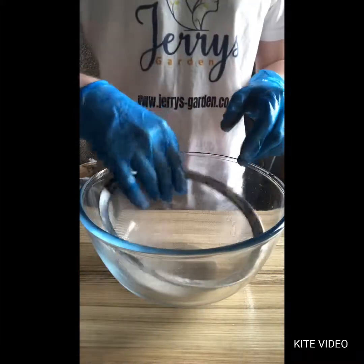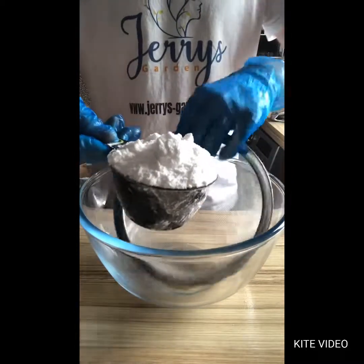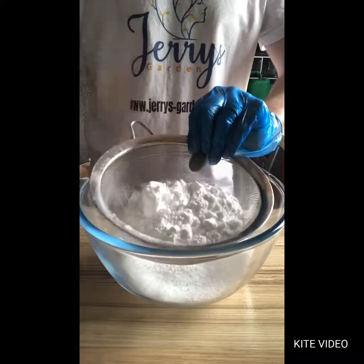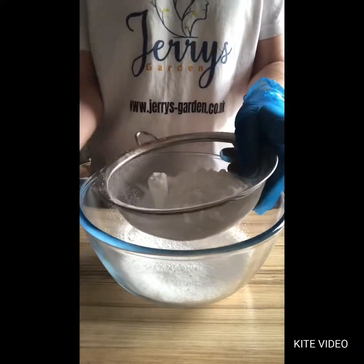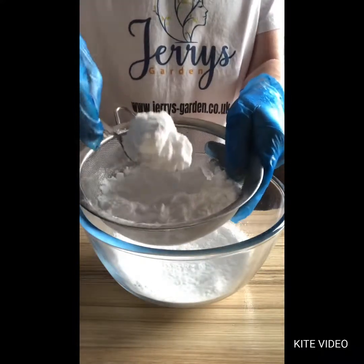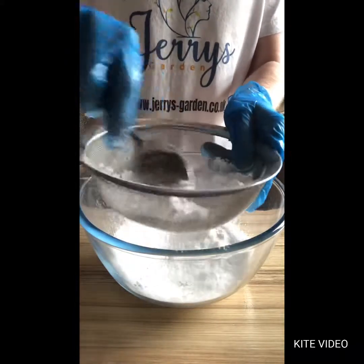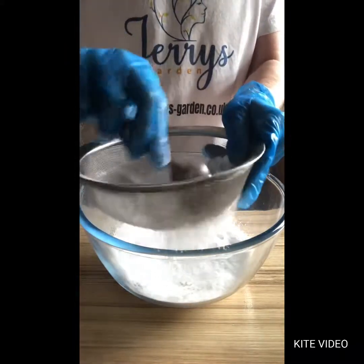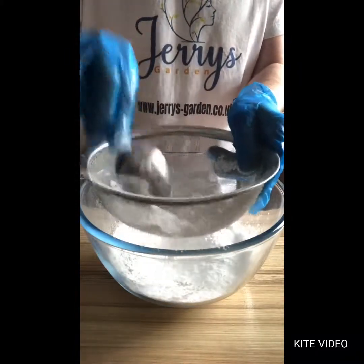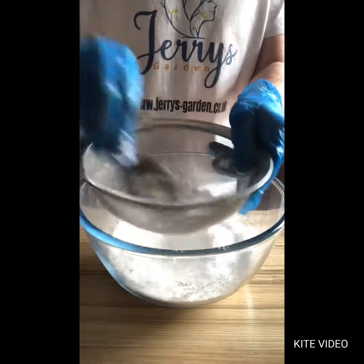Right, what I'm going to do, I'm having 1 full cup of soda bicarbonate. You just put it into your sieve and you get it through. Why sieve it? Because sometimes you get lumps like that. They could be quite hard, and anything hard will stay in the sieve. And also if you put air in it, it's much easier to mix. It's quite straightforward, quick as well.